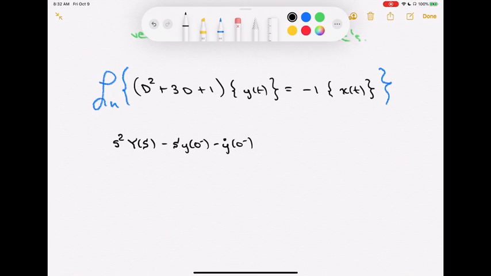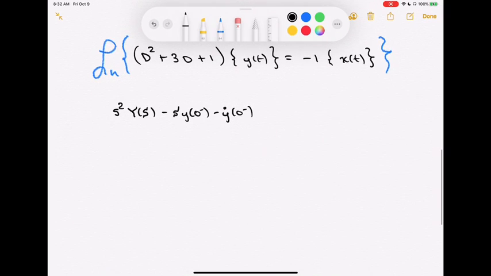So that was the first term. I'm going to do this on separate lines because these get a little bit long. And so the next one is what? And maybe we'll color code this just a little bit. So we took this d squared acting on y of t, and that gave me this piece right here. Now we're going to do the 3d acting on y of t and see what we get. So the derivative of y of t is going to give me an s to the 1, because it's a first order derivative, and then I get my Y of s, and then there's going to be dependence on the initial condition.